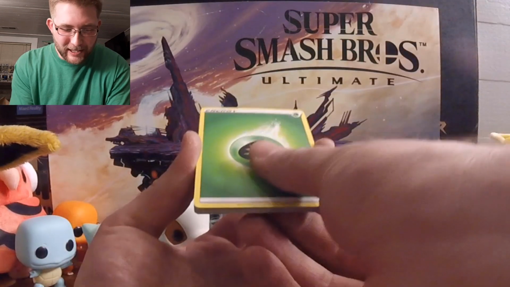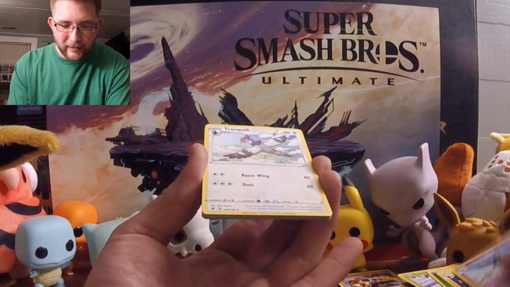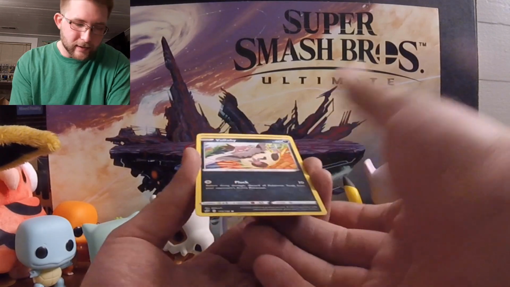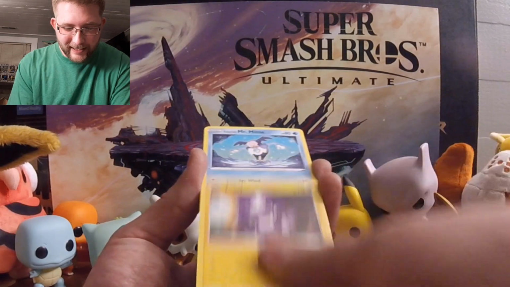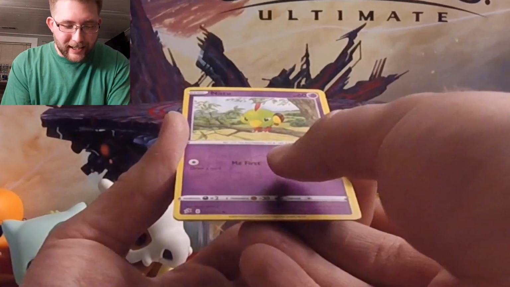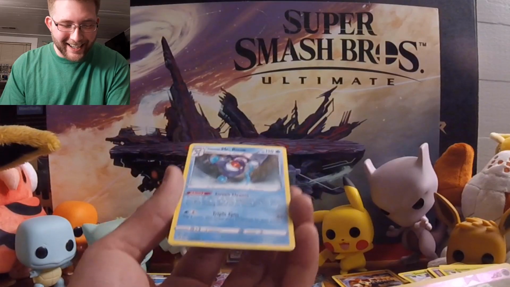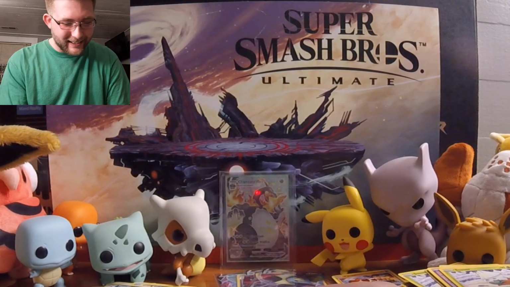Time to find out. Grass Energy, Luxio, Dracloak, Tranquil, Vullaby, yeah, because Lullaby. Vulture, Galarian Corsola, Toxel, ooh, Galarian Mr. Mime, okay, saving that card as well, Snover, Reverse Holo Natu, and Galarian Mr. Mime. Why? You of all cards. Okay, well, let's go over our hits real quick, and let's see what we got.